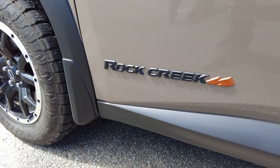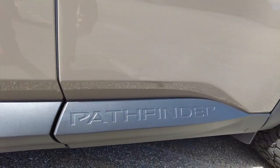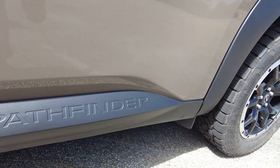Definitely test drive it. Tell us what you guys think of it overall in the comments. Do you guys go for it because it's got the reliable V6 naturally aspirated, as opposed to these others that have the turbo 4-cylinder? Or do you go for these other ones? Let us know in the comments.